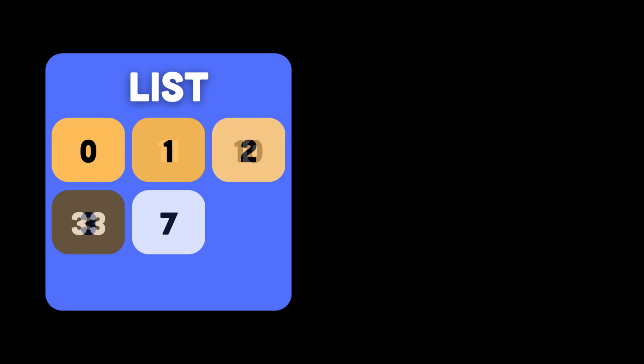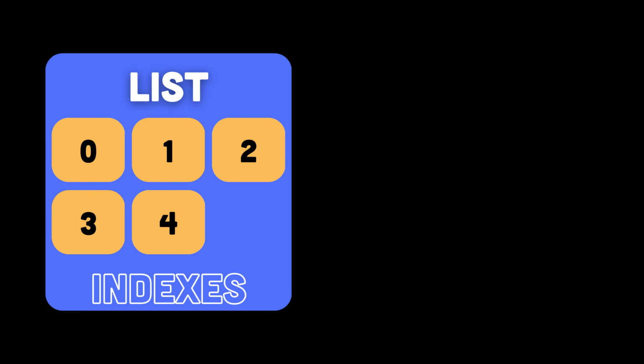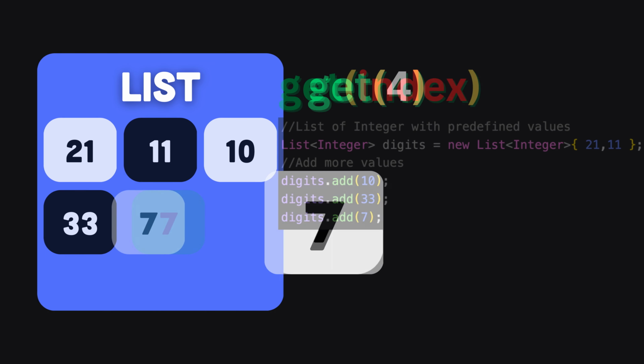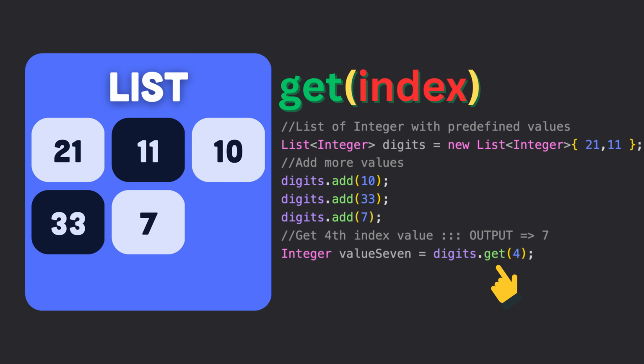A list has its elements placed by indexes that start with 0. For instance, if we want to retrieve an element at index 4, we can use the get method and pass the index 4 as the parameter. This in return will get the value 7. The way we apply this in Apex is by using the get method on our collection variable and passing the index number as the parameter. This will give us the output of integer, as that's our collection type.